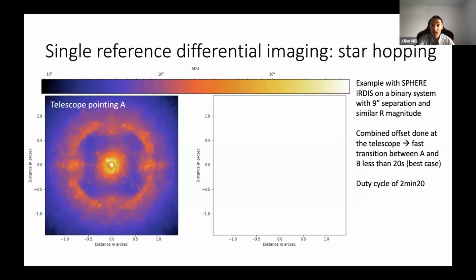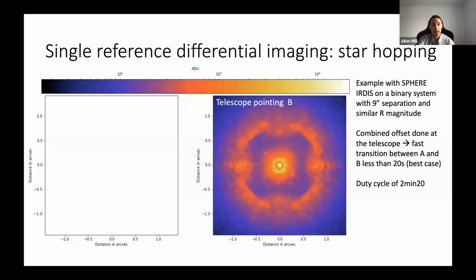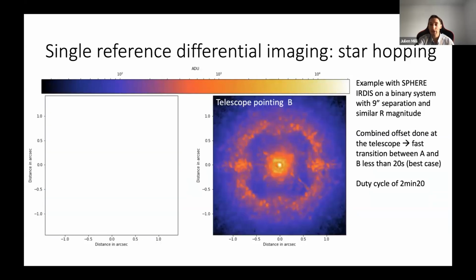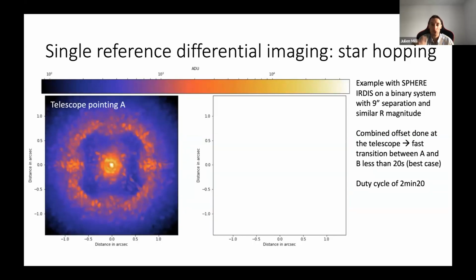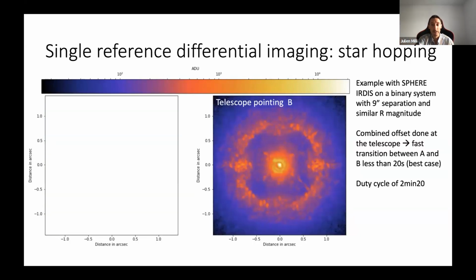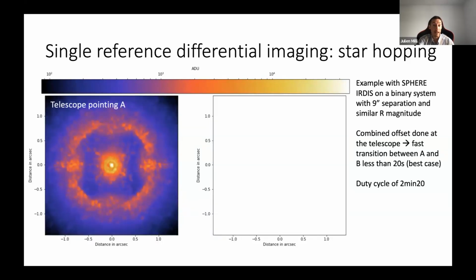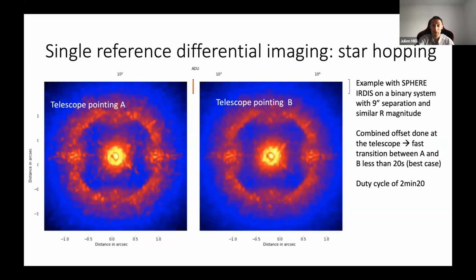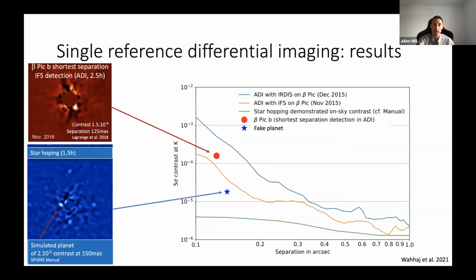Some new strategies have also been developed, like star hopping. Star hopping is relatively easy to understand. You jump quickly from one star to another that are close on sky, and you keep your same adaptive optics system configured. You keep the configuration exactly the same. You just open the loop, move the telescope, close it again. And you can do that on a very high duty cycle, which means that in the end, your coronagraphic images would be very similar. Here you can see the two resulting images. They are really very similar, and that's best to do reference differential imaging. That helps you to improve your contrast.